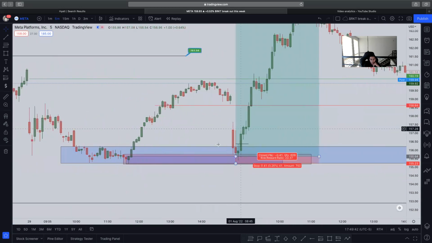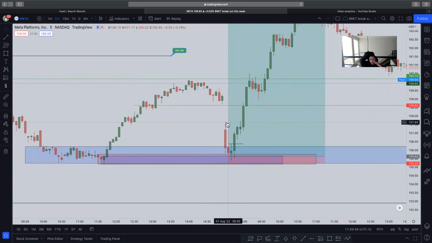All right, so I just waited for price to do its thing, right? So you don't always have to take an entry first thing at market open. You can just look to see where price is going, okay? So we have this 1 hour demand. So as price is falling down, we can use this as our point of interest. We can say, okay, this is where price should have some reaction. Once price reaches here, we should have a better understanding of where price can go.